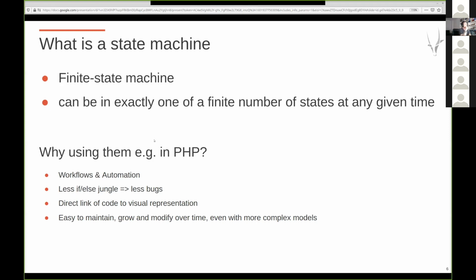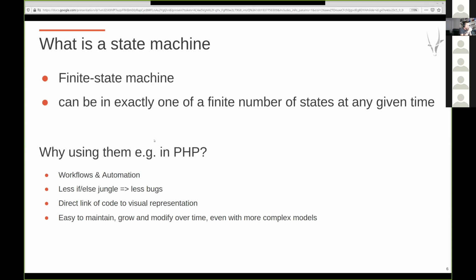In this case, I want to first outline very quickly again, what is a state machine? What is a finite state machine? In one sentence, you can say that each item, whatever that might be, can be in exactly one of a finite number of states at any given time. So, you know, like a status on a user entity. So that user is either still pending because he didn't yet register fully, or he is already in the system, like active, whatever. He can also be banned. So that is one way of defining that.